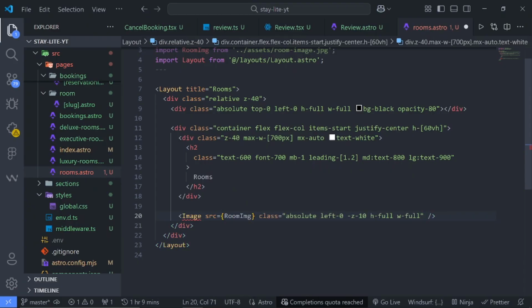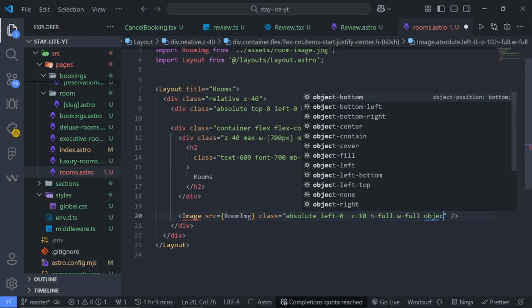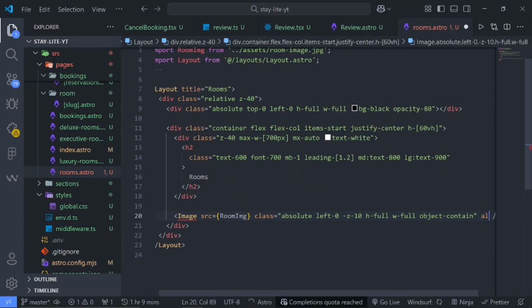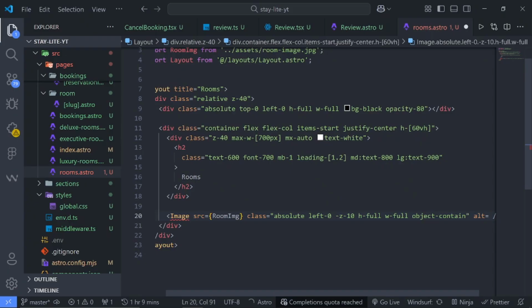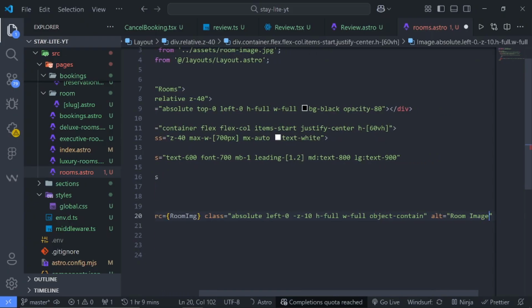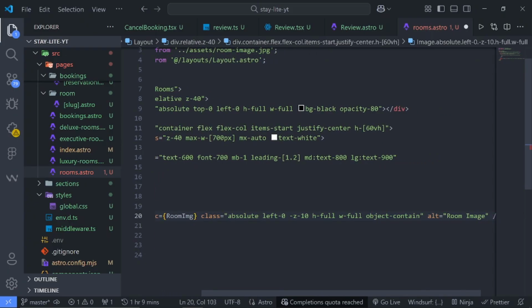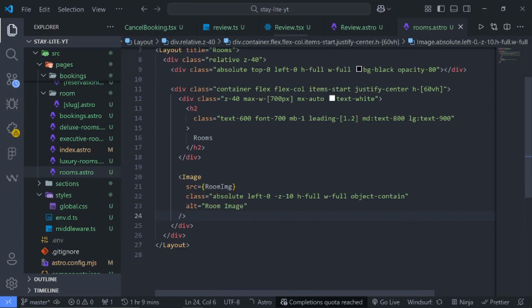Then for the class, I think we're good to go with this. We just need to set the object to cover, and also give it an alt of room image, to get rid of this TypeScript error.